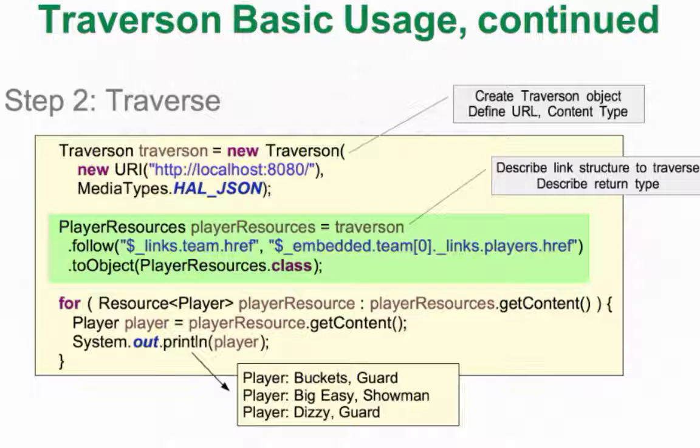Next, you can see we tell Traverson how to navigate the links on the document it retrieves. In effect, it is saying to use the first JSON path expression, that's the first string, to locate the link that we want to follow. Then call it, and then go seek out the second expression to find a subsequent link and follow that. In this case, we would have followed the first link to get a list of teams, then found the player's link of the first team in the collection.